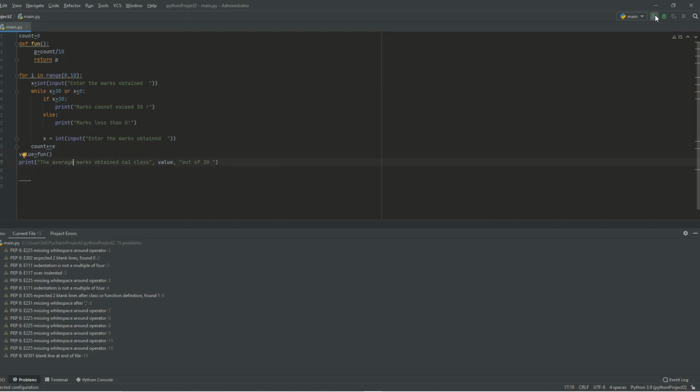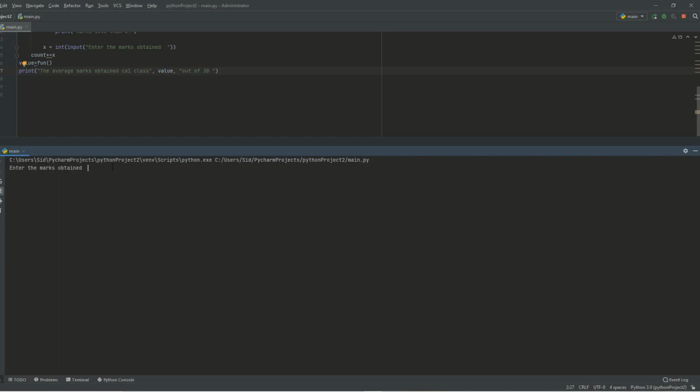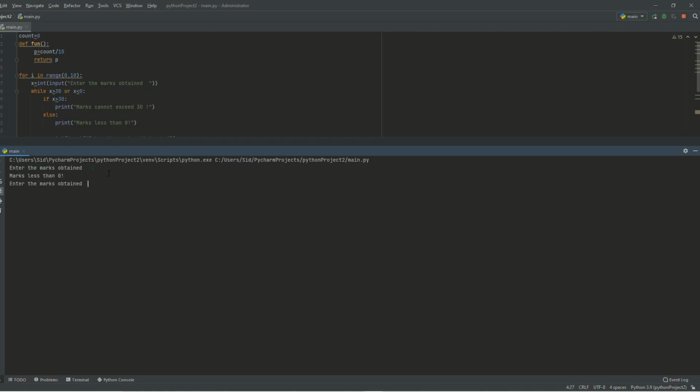So let me check this program. Let's say marks obtained is -2, and that is marks less than 0. For example, 45. Marks cannot exceed 30, of course.